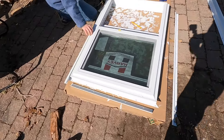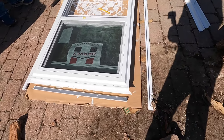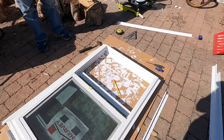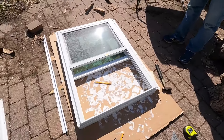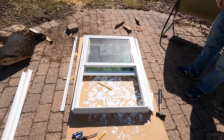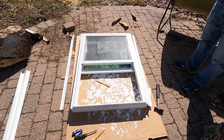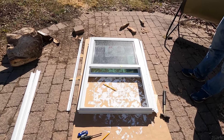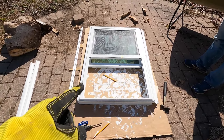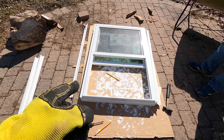I couldn't find any videos on how to cut these, so we're kind of winging it. This is the first window we did — we don't have all the fins on there right now, but we have the top one and the side one. It didn't come out perfect but I think it'll be good enough. This is just one of the many projects we're doing in preparation for a move this spring. This would not be a fun job to do on the job site — this one nailing fin has taken us like an hour.